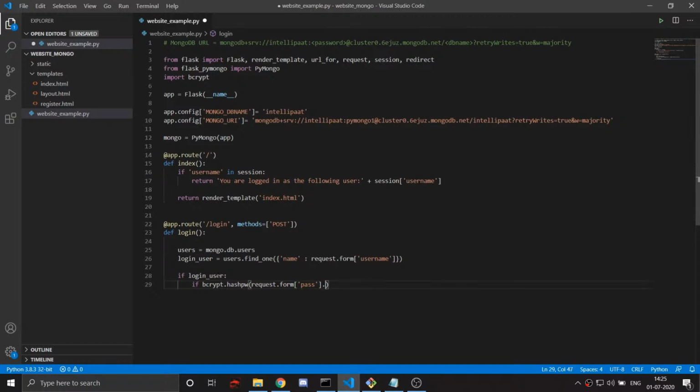We're going to encode this to UTF. So you wouldn't actually need to do all of this if you're simply using a string value for passwords. So if you're doing it for the first time, it's highly recommended that you go that way rather than memorizing the bcrypt jargon. Then we're going to encode this as well in the UTF-8 format.